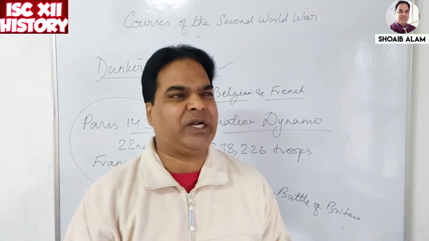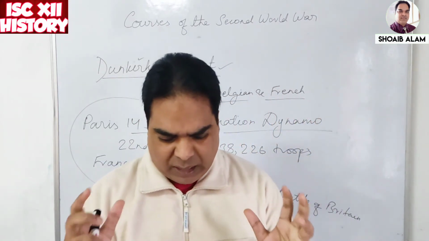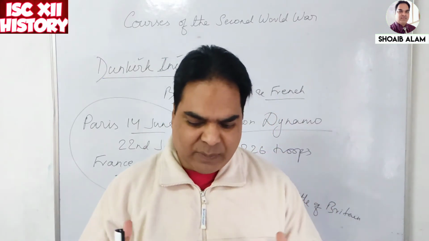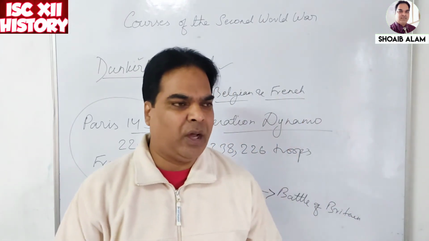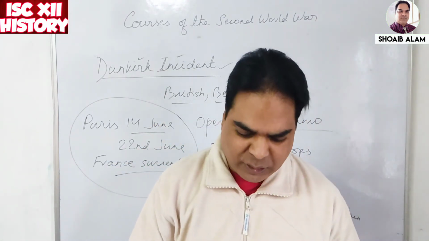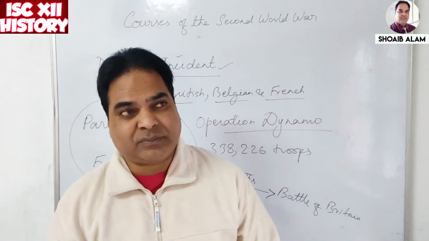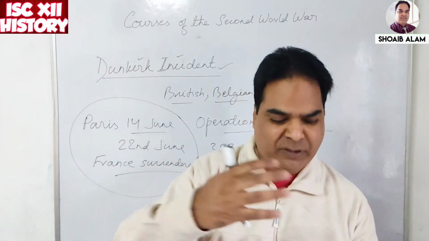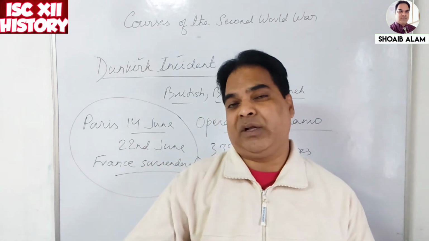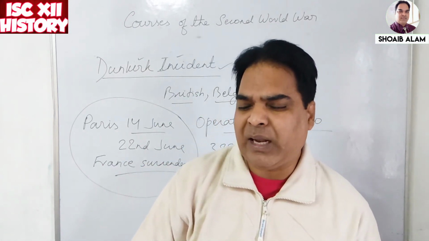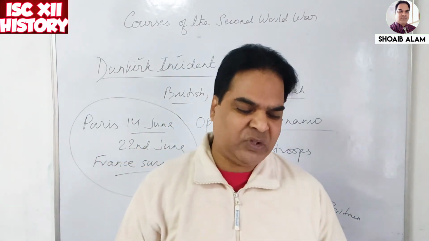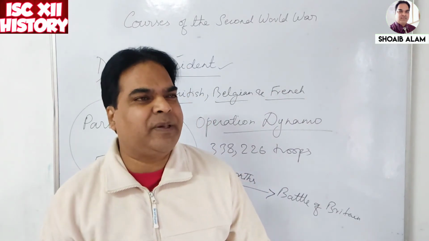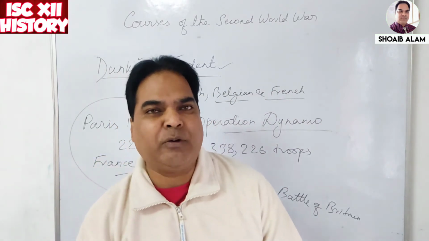What was the strategy of Germany? Actually Germany wanted to break the morale of the British government. They decided to bring Britain to its knees. So what did they do? They bombarded the city of London. Radar stations were bombarded, ammunition factories were bombarded. That means a large number of civilians lost their lives. This was a lightning attack, blitzkrieg. But during this period, Britain could not understand what to do or how to retaliate.